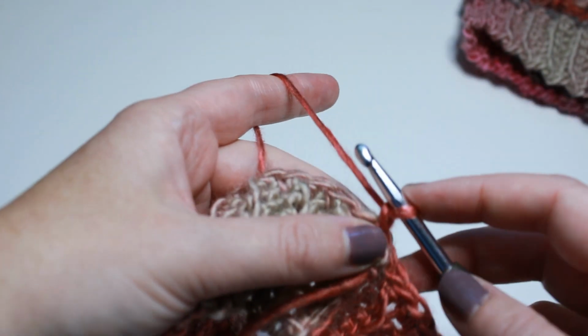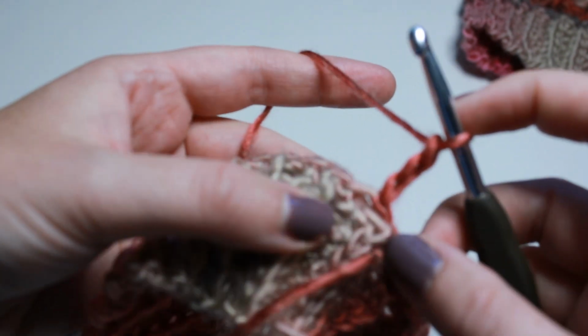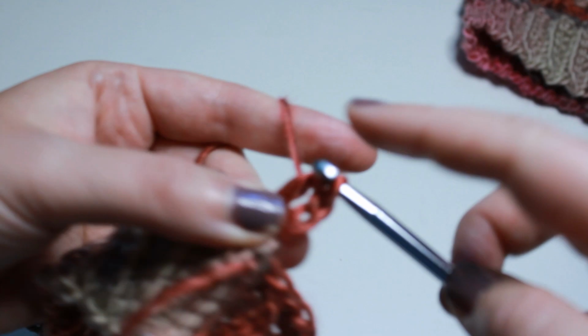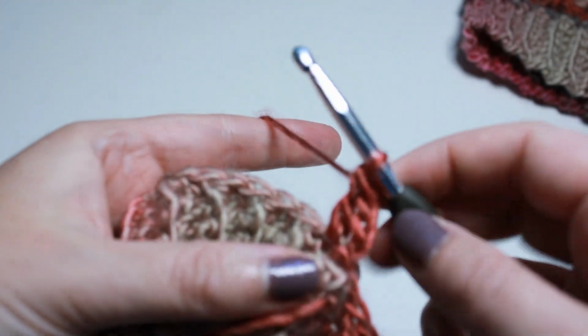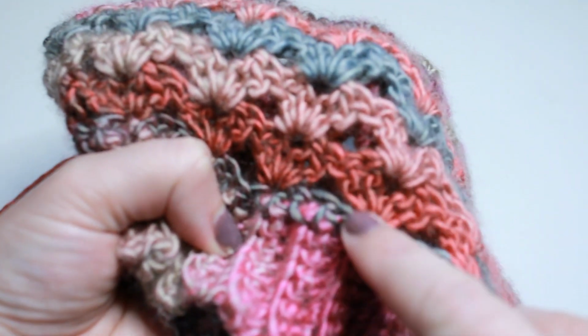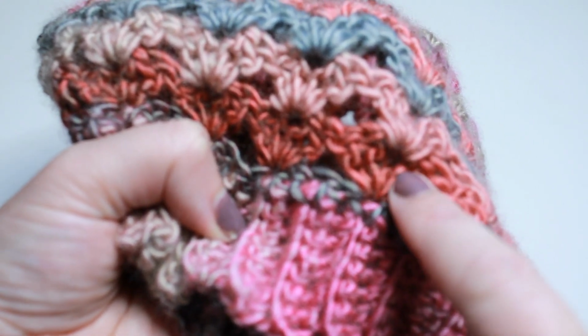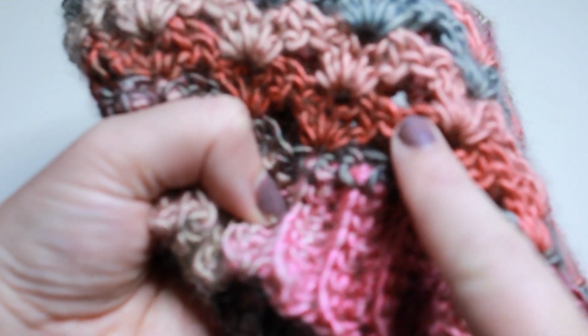So you've chained 1, we're going to chain an additional 2, and we're going to double crochet into that same stitch. And that is going to be the start of one of our split shells. So it will be the start of one of these, and when we get back to the other end, we will put those last 2 double crochets in our chain and we'll slip stitch. Okay, so this is where we're starting with one of these half split shells.